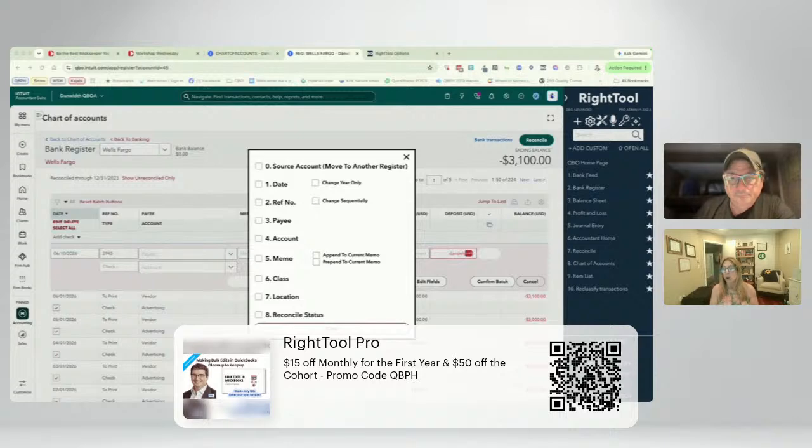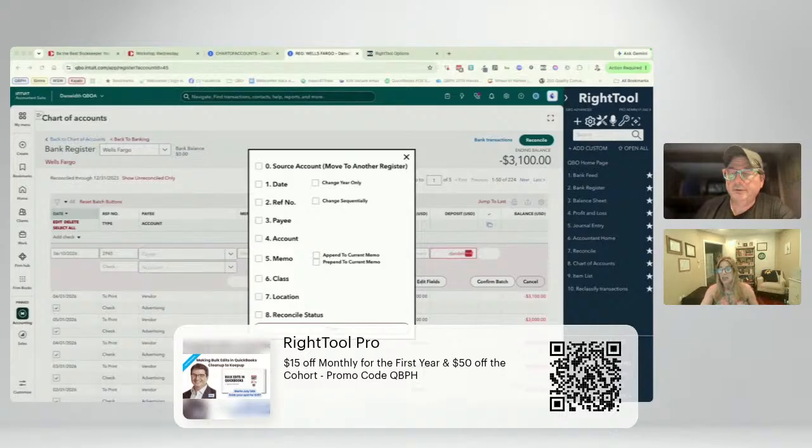So for rebuilding books, or importing historical and realizing maybe you goofed up and you need to redo it, or even you need to make an edit to all of those, you can even change the general ledger to what it points to. You can change it in there like that.